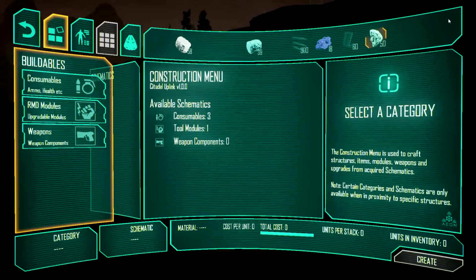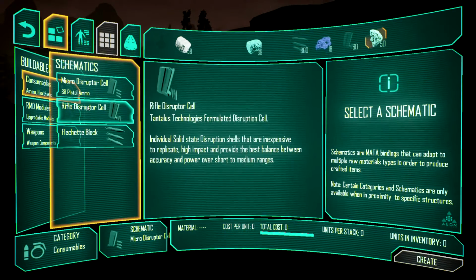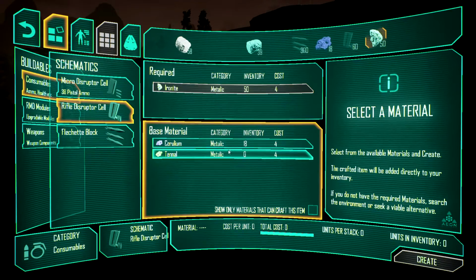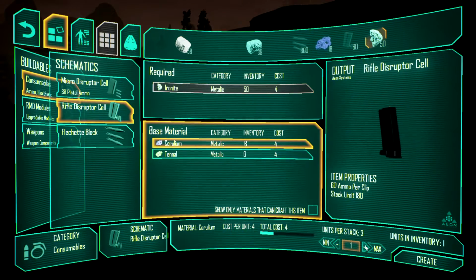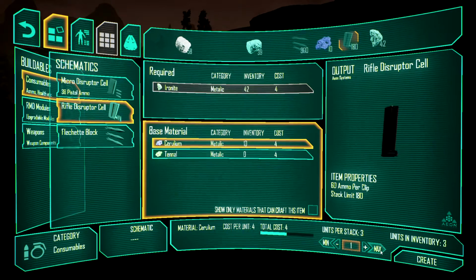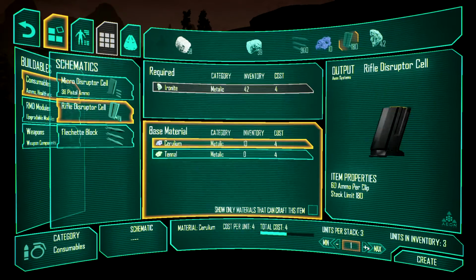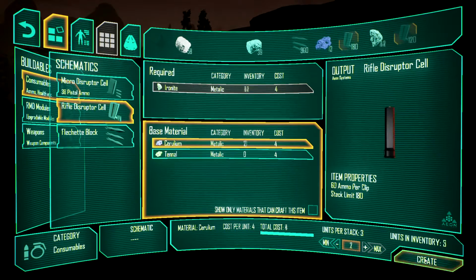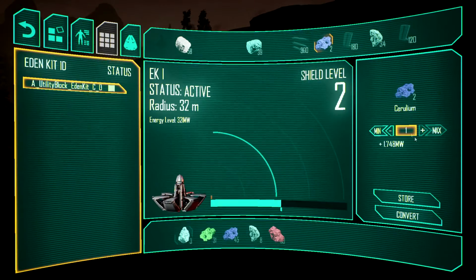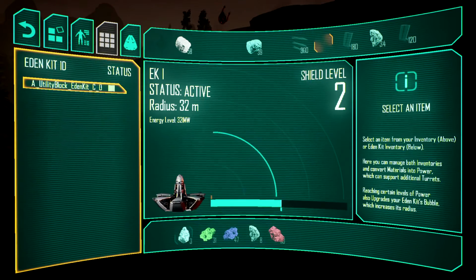All right, we're here with 17 seconds to spare. We need consumables, we need rifle disruptor cells, we need two made with ceruleum. Create, that gives us one stack. Can we make, how many more can we make? Two more. We're gonna create, then we're gonna go like that, and max store.